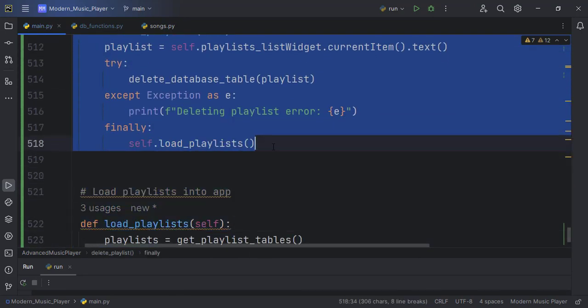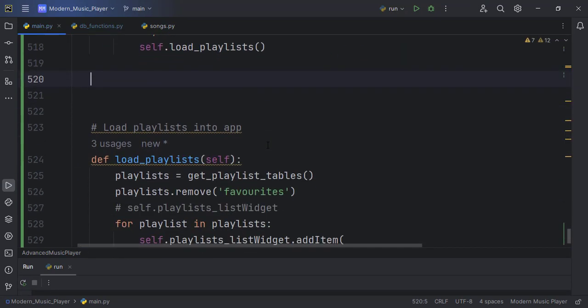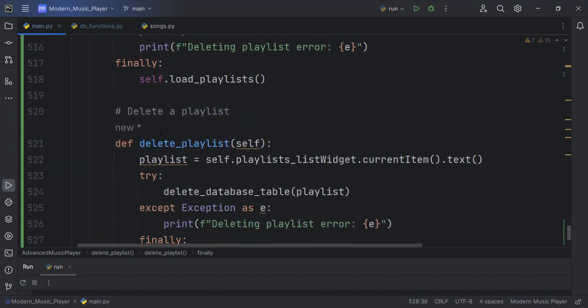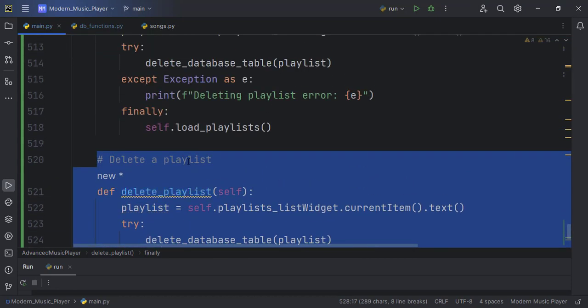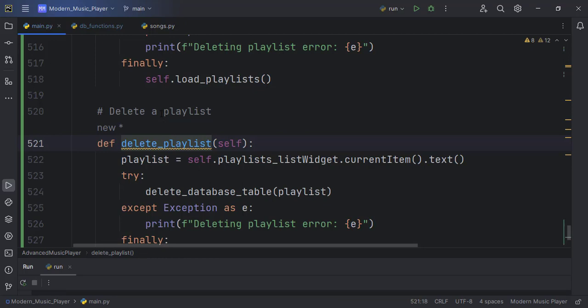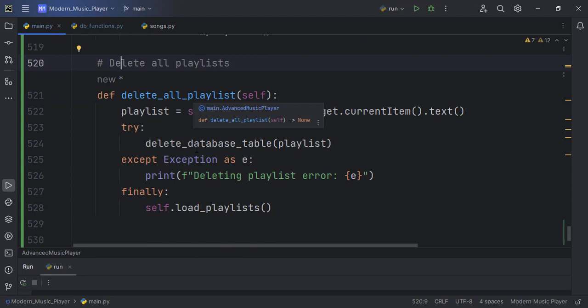So let's actually know why every time the copy and paste comes in, the thing starts flying around. Delete all playlists. Okay, so what we want to do here is to first get all the playlists.